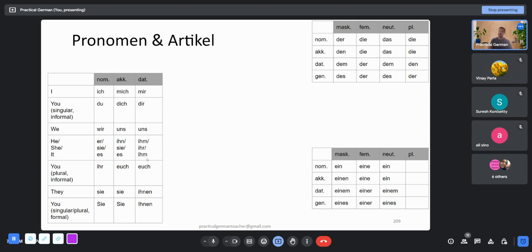Okay. Let's talk about Negationsartikel. In English, you don't really have something called a negative article, but actually you have, if you think about it. You say he is the professor, he is a professor. Then you can also say he is no professor, he knows nothing. You also say no professor, right?